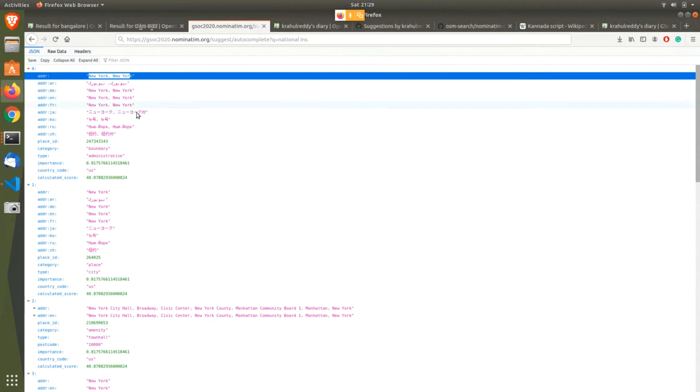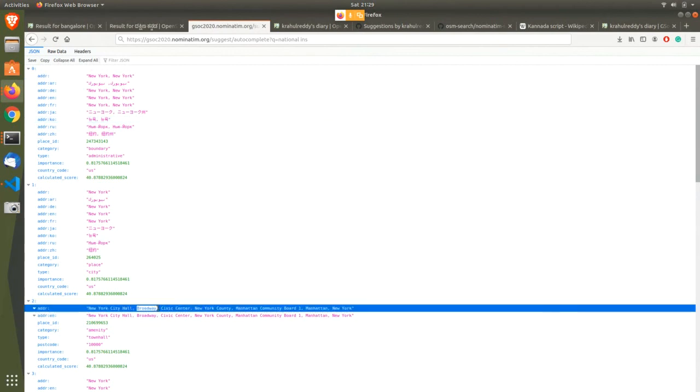For the address formation itself, Nominatim doesn't store addresses as such. It has a different way altogether. Like New York City Hall is a different place ID, then Broadway, then Civic Center. It stores like that. This whole address is being formed by my program and then indexed into the Elasticsearch database. That's how I'm doing it.